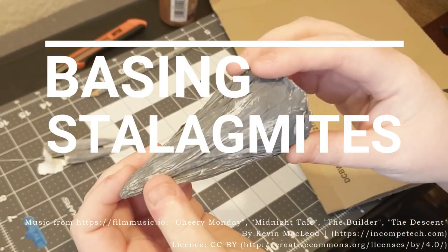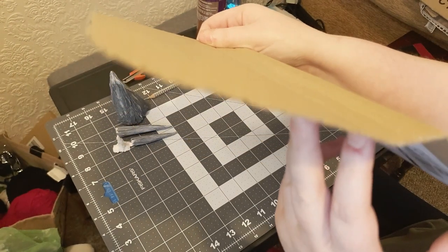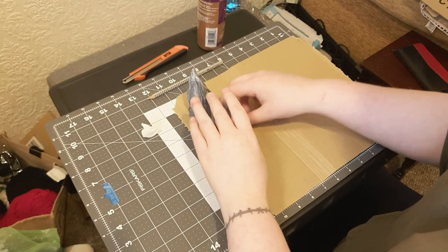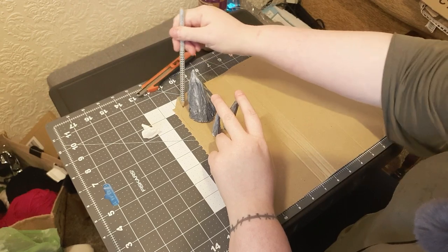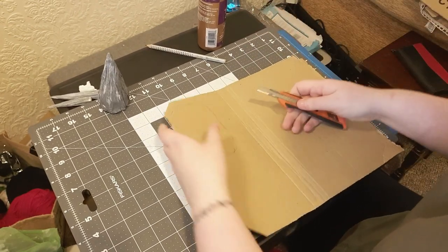We're gonna base them. Oh yeah. I'm gonna put them on a base. Amazon box. Lay these guys out however I want them. They do not stand up by themselves. Oh no, that's jumping the gun a bit. Let's draw around these bad boys. Ta-da!